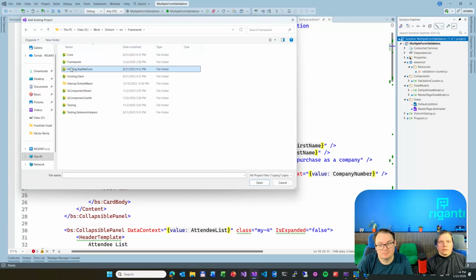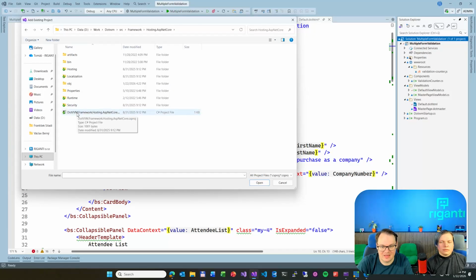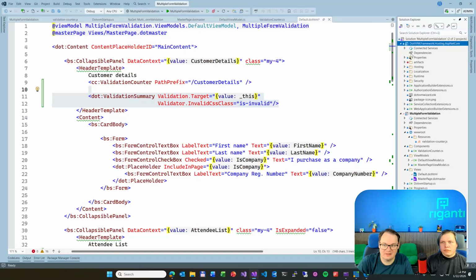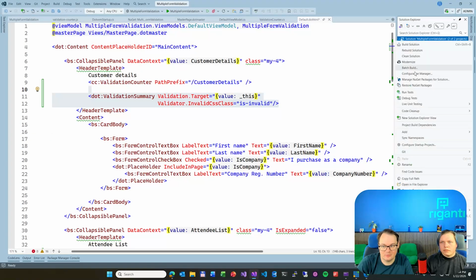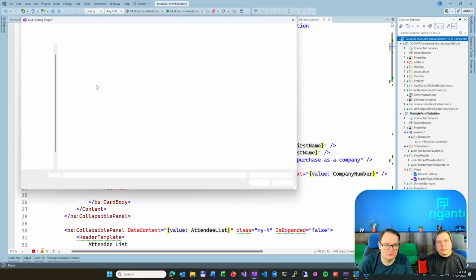Visual Studio is a great environment, but there are some things that I don't like, and one of them is that it doesn't handle these transitive references correctly. So I have to add a hosting ASP.NET Core project, and it depends on another project, the framework project. So I need to add it too.